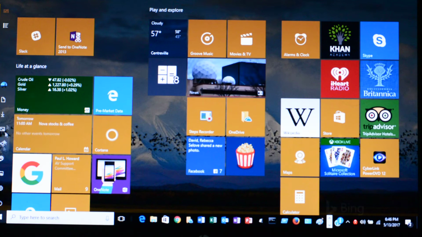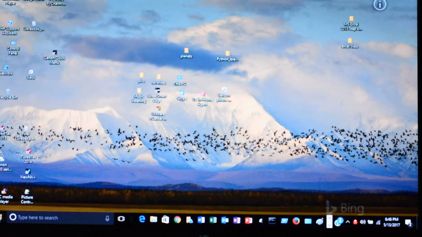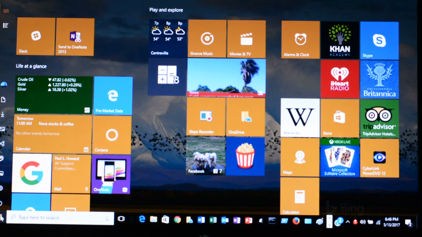Okay, what else do we have here in the tiles? And again, by left-clicking on the Windows button, we can cycle back and forth between the tiles view and the desktop view, and the taskbar here with different applications stays there for both views.